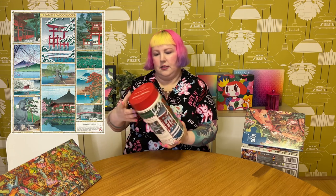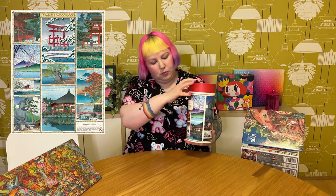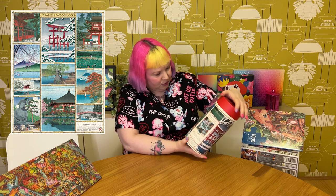The very last one from Puzzle Palace is from Cavallini & Co — it's called Japanese Wood Blocks. As I mentioned, I'm quite passionate about all things Japan, and I thought this was really beautiful with all those classic woodblock prints. They're actually quite vibrant and really pretty. It's got scenes of Mount Fuji with cherry blossoms, red torii gates with snow on them, and the giant Buddha of Kamakura — which I've actually visited. I think this is one of the new releases from Cavallini & Co as well. Really excited to grab this one — that's it from Puzzle Palace.